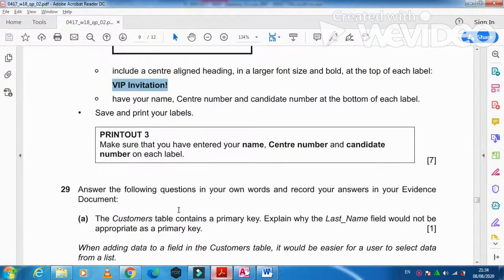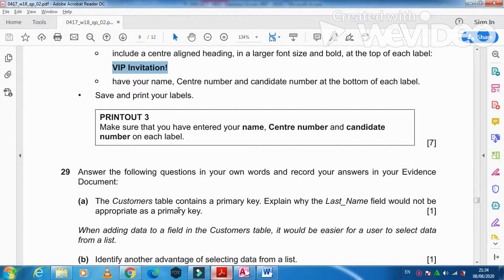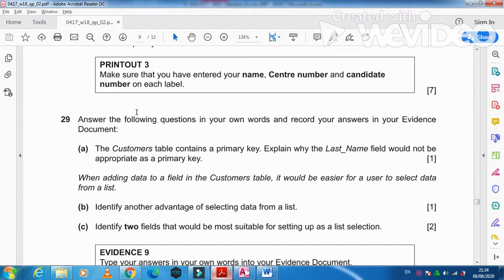Now next is about question number 29. Answer the following question in your own words and record your answer in your evidence document. The customer table contains a primary key. Explain why the last name field would not be appropriate as a primary key.